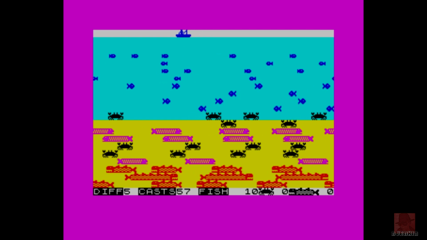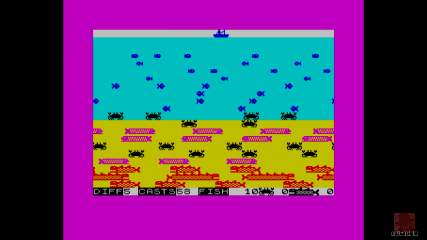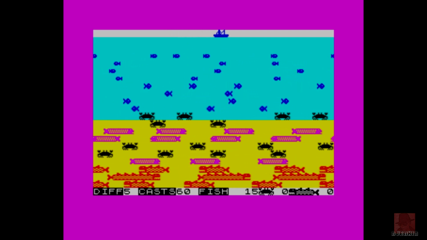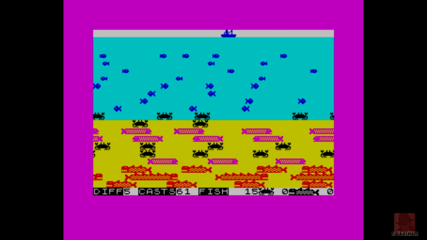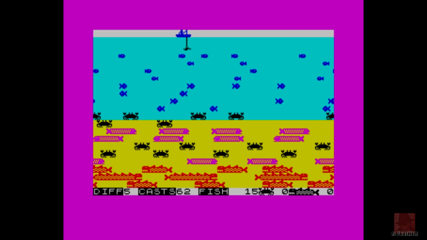If you do, comment in the comment section below. How many points did you get? One of those big red whopping fish. But I think they might eat your smaller fish in your catch. So we got 15. This is difficulty level 5, and yes, always level 1.